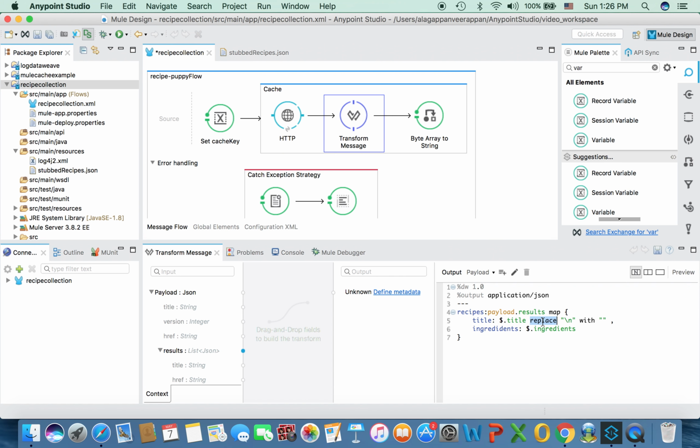So I just kept a replace function, replace method. Whenever it is finding the slash, it just replaces it with empty, just to ensure I'm stripping out those characters, and the ingredients. So this is the array I'm forming.